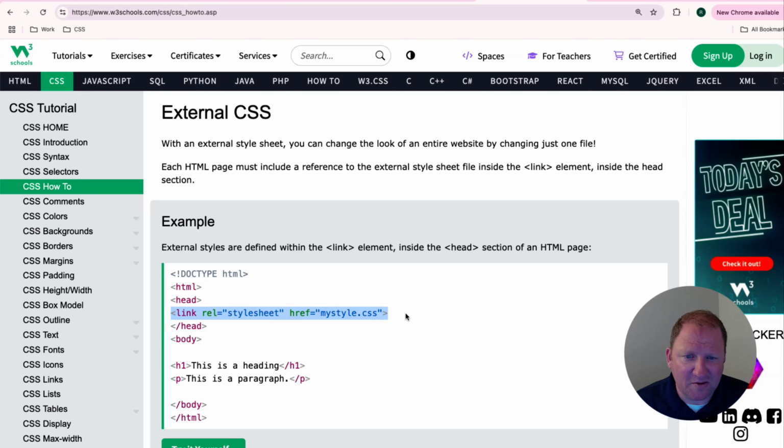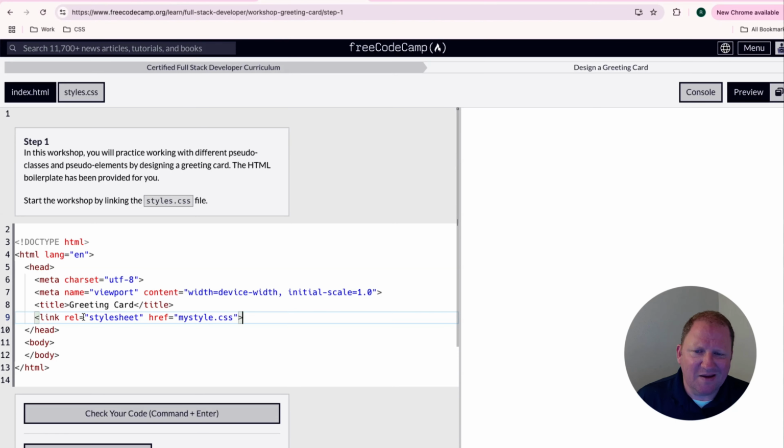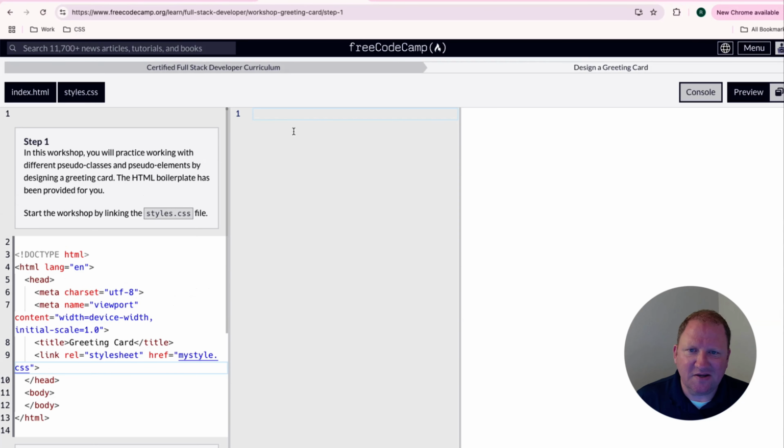This is something that you're probably going to want to put in your notes, because if you're going through freeCodeCamp, this is used a lot. So I'm going to highlight this, copy it, and paste it onto my step number one. I am going to change a few things on here, and I'm always encouraging you to try some things out. My standard go-to here is with the body. Just go ahead and do a background color, and we want to set that to pink. That's how we're going to know that this is actually synced up to our page because of this link. And it's not working, right? Our page is not pink.